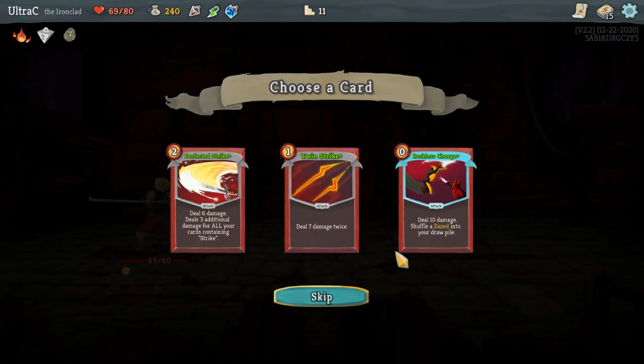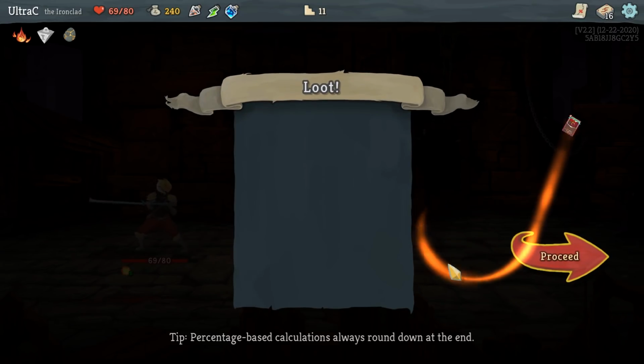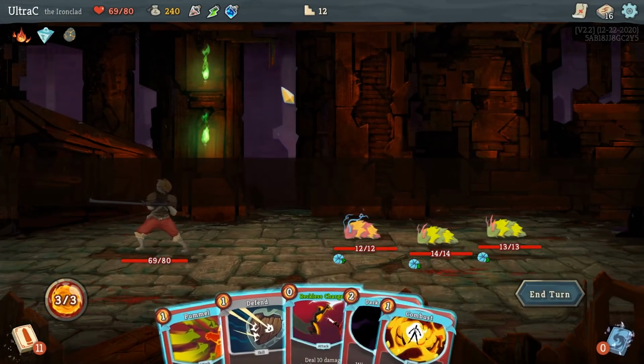Reckless Charge is definitely the potential for stronger, but Twin Strike is also very good. Yeah, I know you want those zeros, especially if we're cycling through our deck fast. Yeah, just free hits. Go for it. I don't like paying for things. Yes. Ooh, a bunch of bugs. Oh, they're all low health, though.